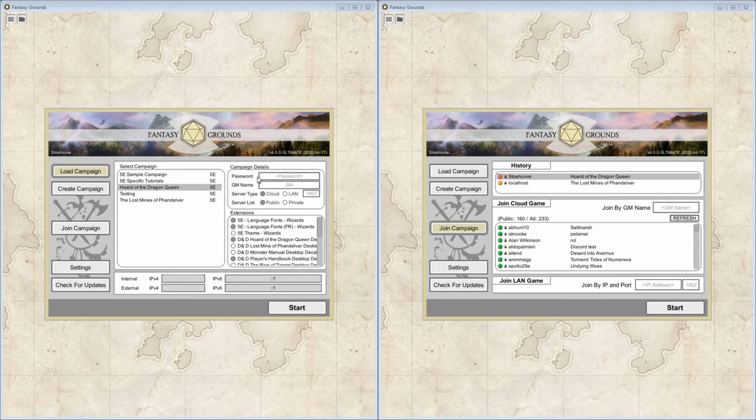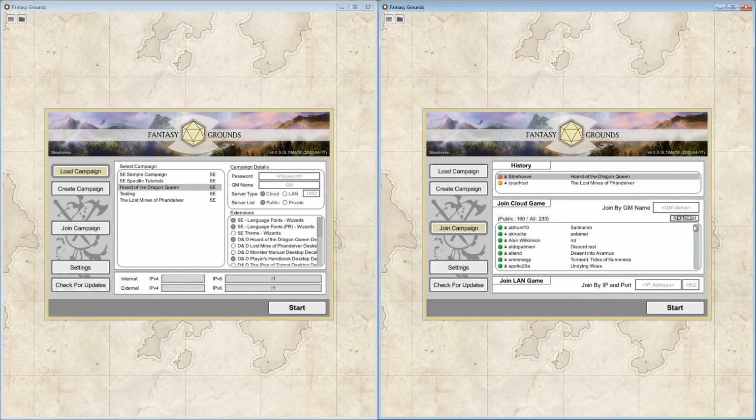The next field I want to cover is the GM name field here. It's actually got a different meaning between these two particular screens. The GM name field on the DM screen is how you as the DM will appear to your players inside of the chat screen. You could put Crypt Master, Dungeon Master, the boss, whatever you want to put in there, and that's how you will be displayed within the chat window when you type information into that particular chat screen.